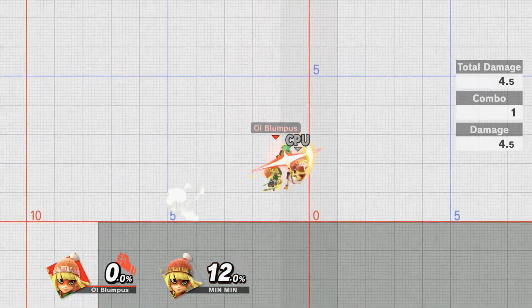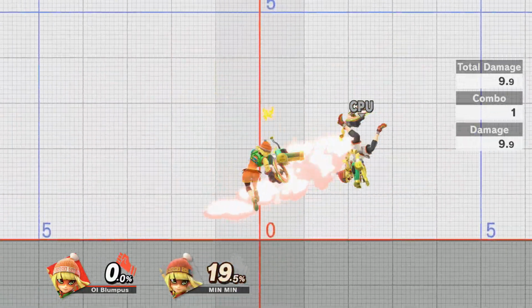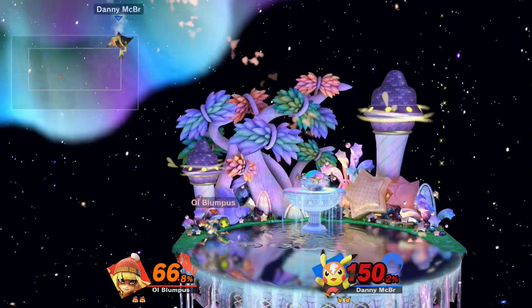Up throw into up air is a classic juggling setup. Down throw followed by a neutral aerial could be a good mix-up, considering you've got the down special that impacts the speed and power of that move.